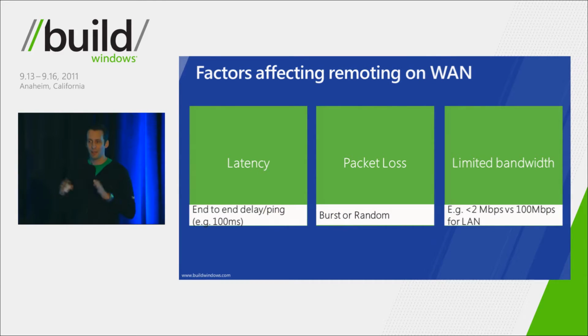And we actually have a lot of internal simulations and a lot of internal data that sort of categorizes it and makes mathematical models so that we can tune our entire stack to that. And packet loss takes forms from burst. A good way to think of burst packet loss is if you're on Wi-Fi and you start microwaving something, you lose all your packets. That's burst packet loss. But random packet loss also occurs.